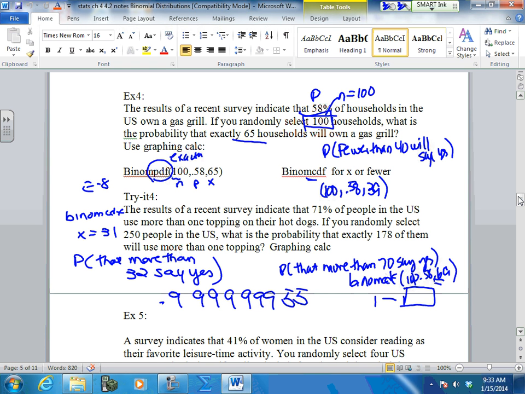Because you're accumulating. So if you want, here's 30, 31, 32. You want more than 32. Oh, you want more than 32. You got to cut it off at 32. Yes, you do. You got to cut this off at 32. But you want more than 32, so you want it to be 33 and above. Good call. 33 and above.